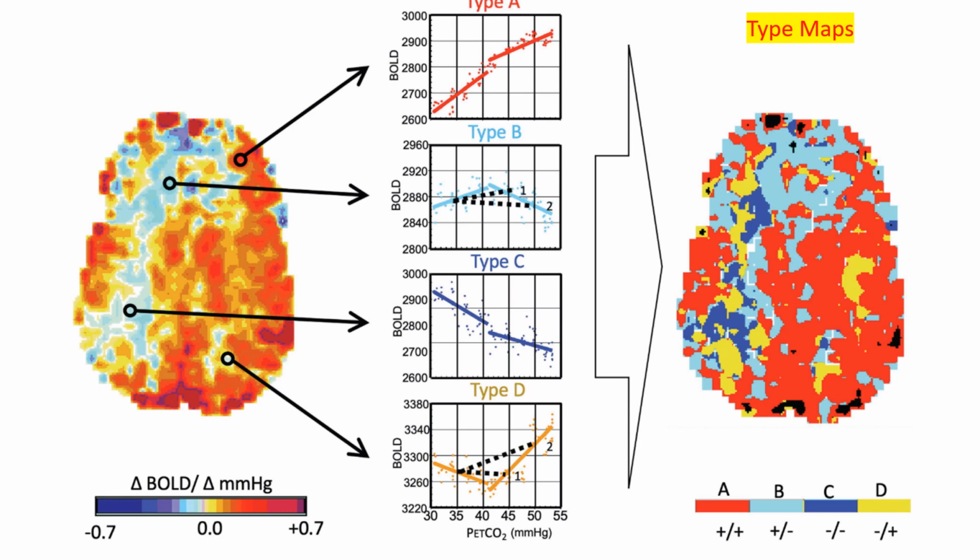Type D regions fail to respond in the hypocapnic range and steal occurs, but then have a vasodilatory response in the hypercapnic range. It is as if the vasodilatory response has been shifted right to a higher range of CO2. Note the dotted black lines for the B and D types. They demonstrate the erroneous CVRs that can result by fitting a single regression line to these complex responses, and how the PCO2 range chosen could markedly affect the results.